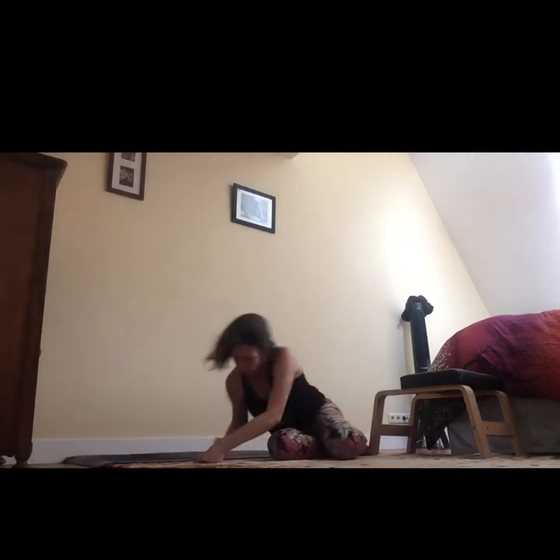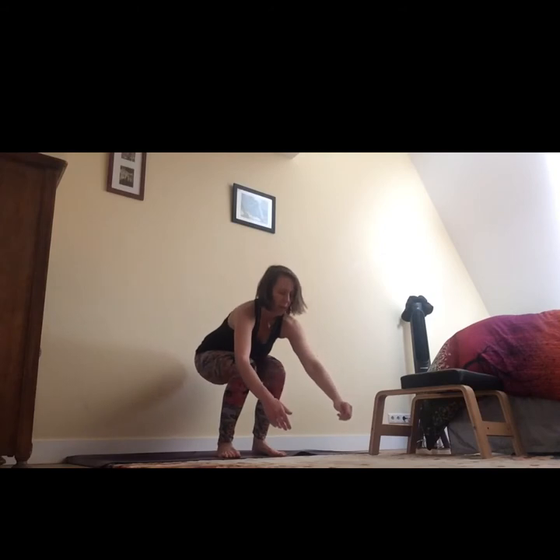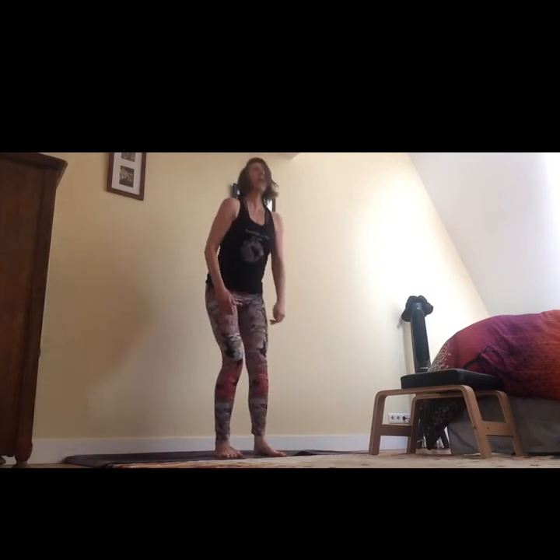Slowly come up to stand. We're going to do the same tuck position — essentially a squat — feet parallel, standing at the front of the mat. Arms by the sides first: with the out-breath shift the hips back and as low as you can go, trying to keep that little mini-arch in the lower back. In-breath lift back up. A few times like that — out-breath sit down, in-breath up, working that tuck squat position.